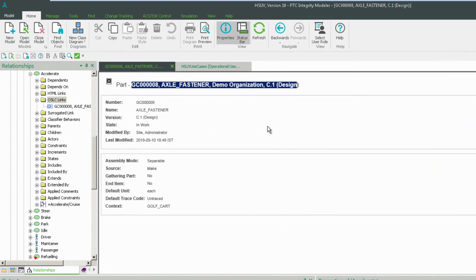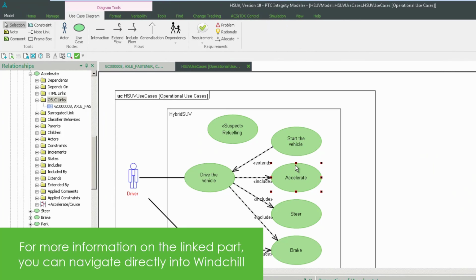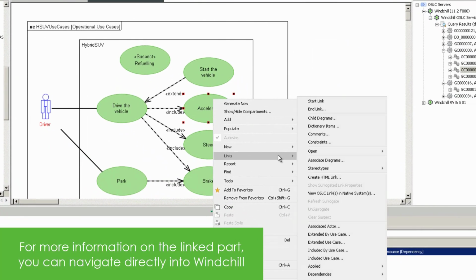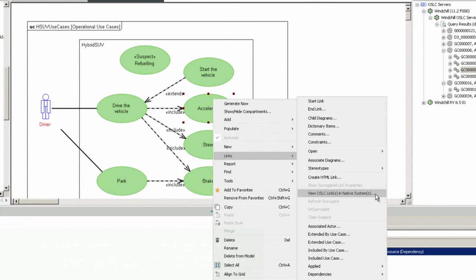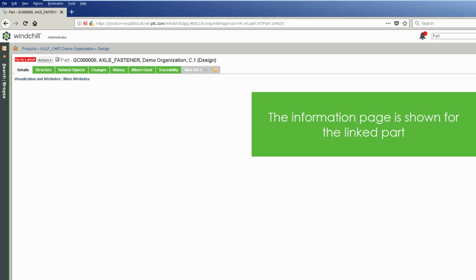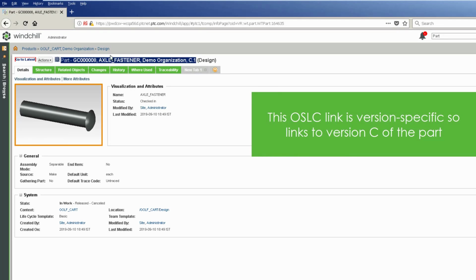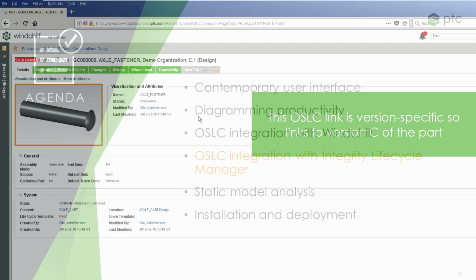And this information is provided directly by Windchill and not stored in Integrity Modeler. So we're linking, not syncing. We can also navigate directly to Windchill, and given the right login credentials, we can go and see the part there. So we've got fully connected linking and tracing between any Integrity Modeler item and Windchill parts.